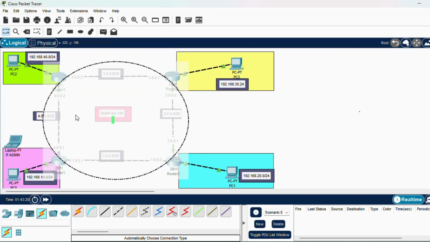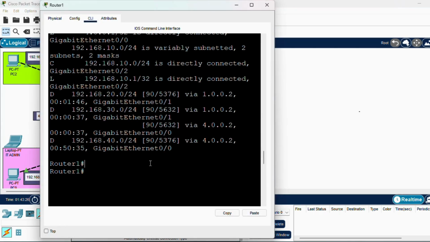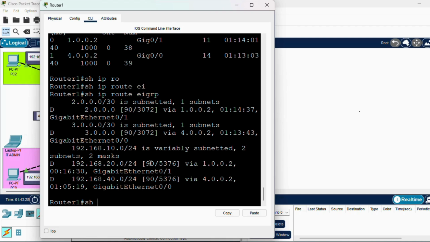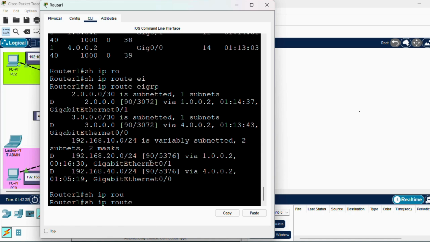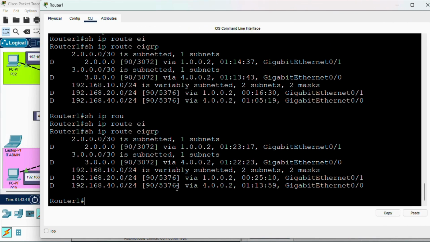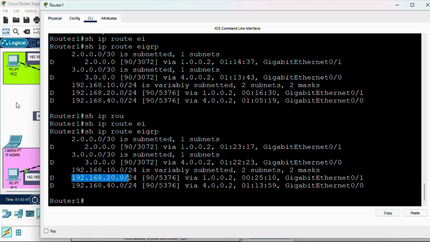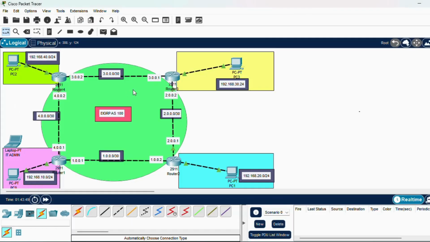We know that our routing protocol is EIGRP AS 100. You can check first from this router. It has already advertised the networks, so let's see the routing information received. Show ip route eigrp, to see which networks were received in our routing table. See 10, 20, 40. The 30 is missing here. That is why we are unable to reach the 30 network.